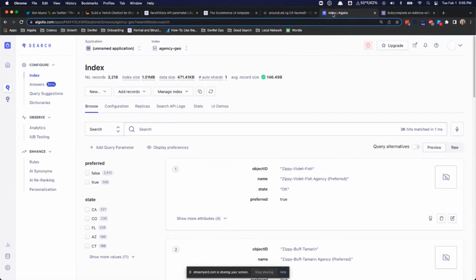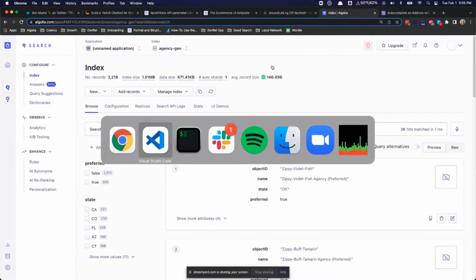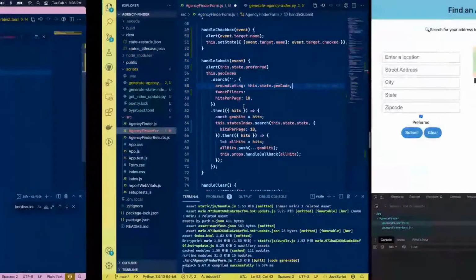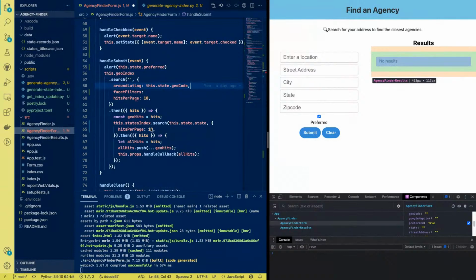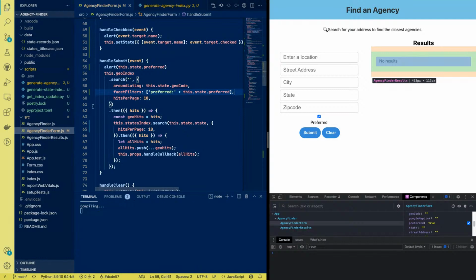So I think it's just a string. Let's try it as a string, see what happens. Let's try it. Let's see what it does.